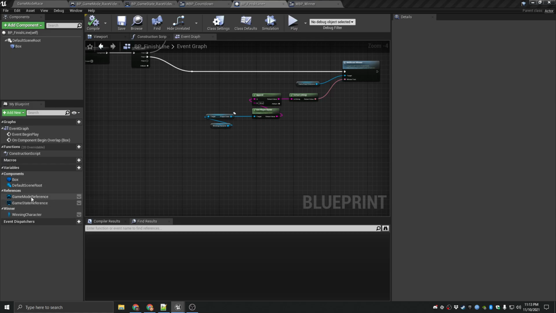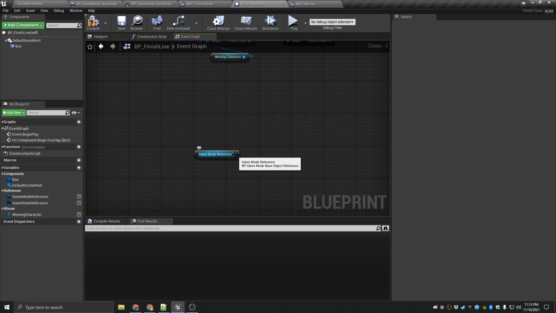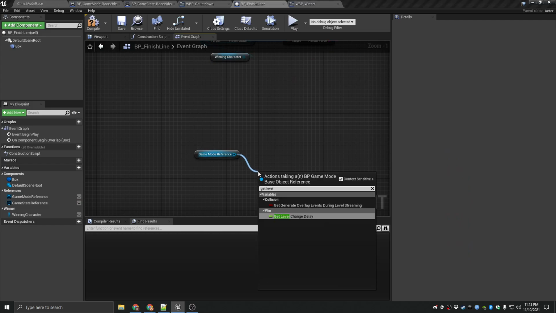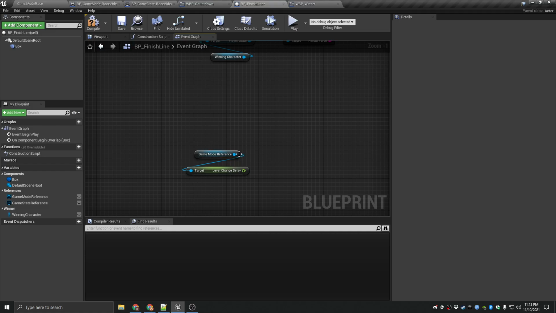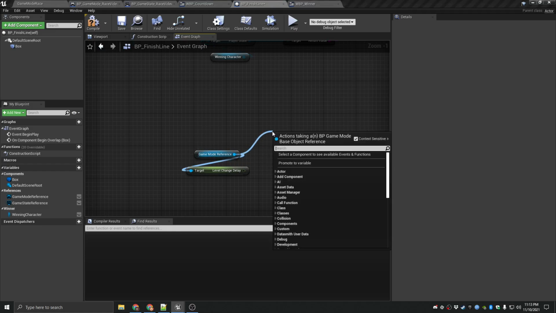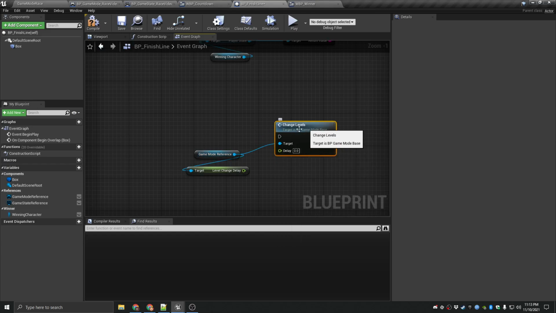we're going to grab the game mode, and there's a variable on it called the level change delay. And from the game mode, we're also going to change levels. That's just a function that is built into it.